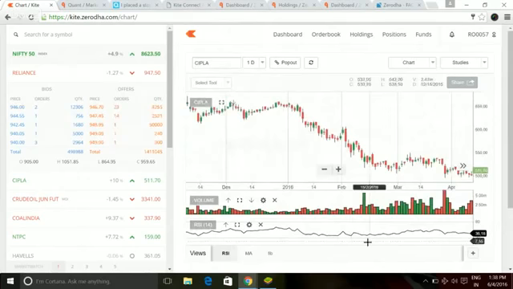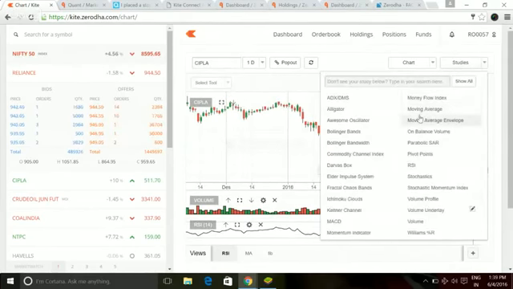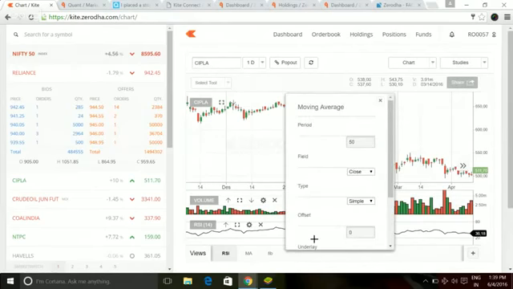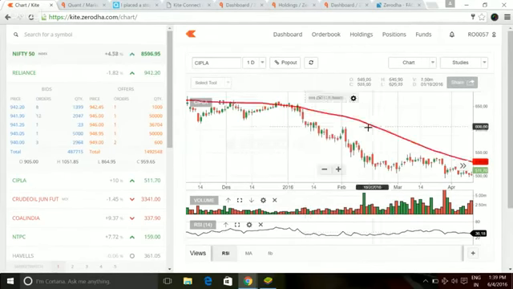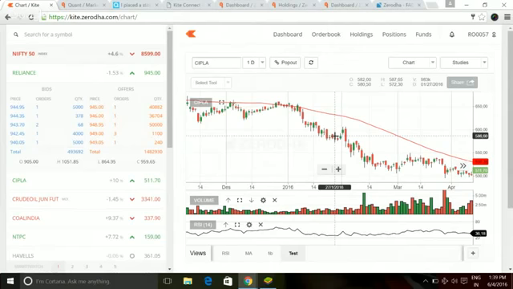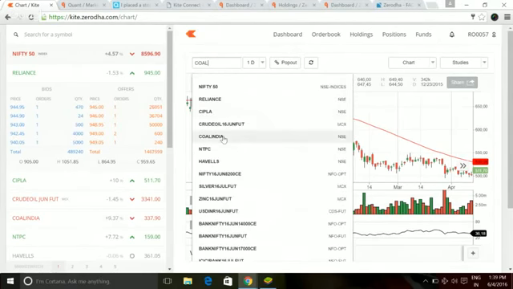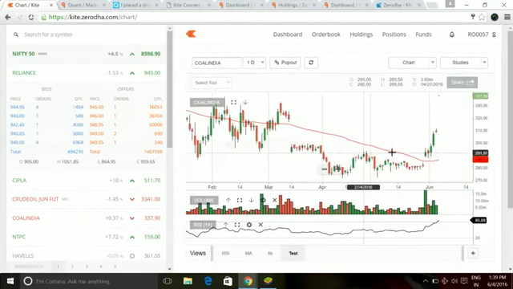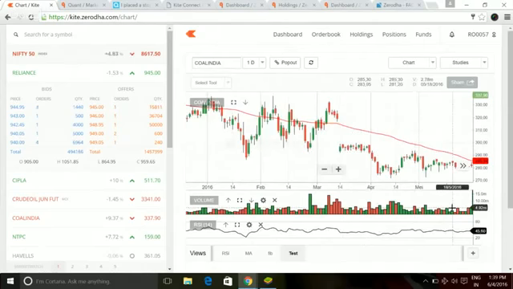Once you set a template, you can add an indicator, for example add some studies, say a simple moving average. Let me do it fast. Right, so I added a moving average. Now you can click on the plus button here and save it as a study. Say I save it as test study. Now I can keep this test study as a template and then open any stock or chart that I want. So I can open, say, Coal India, and as you can see, the moving average plus the RSI just opened in it.